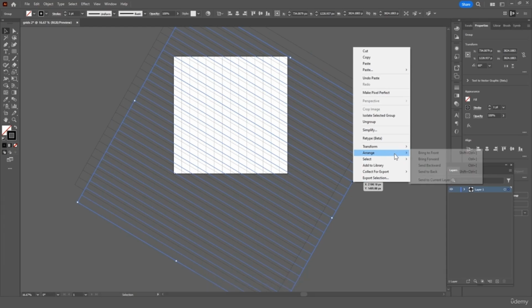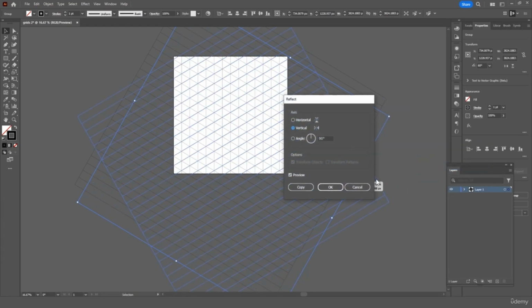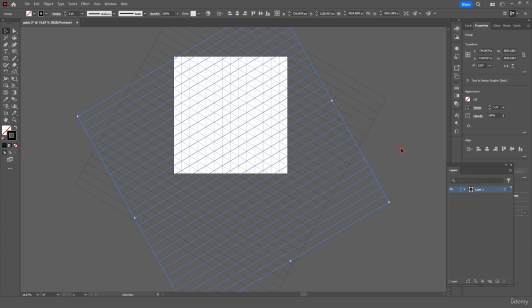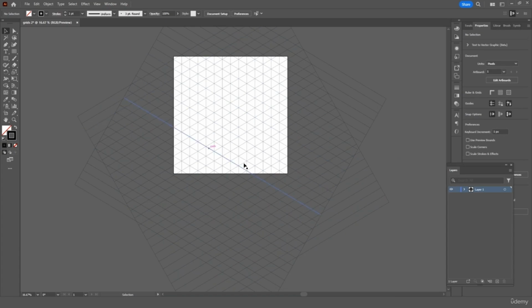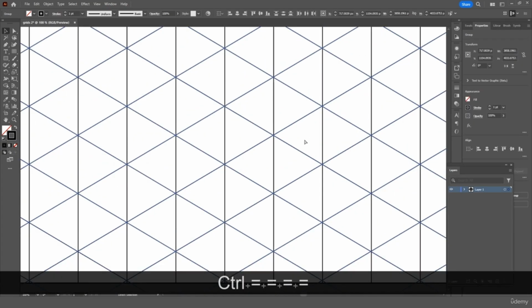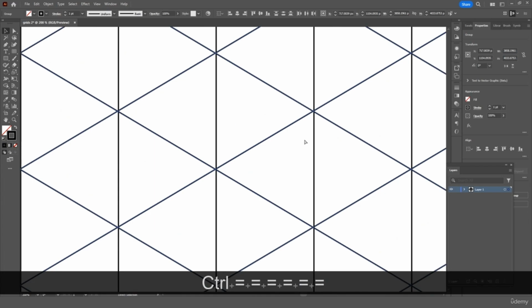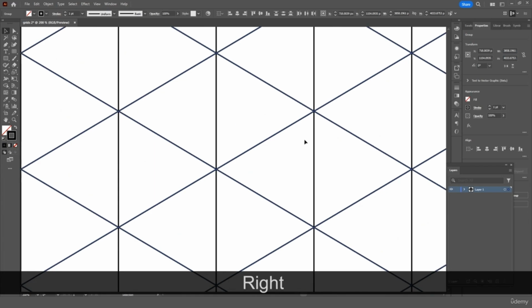Right-click, go to Transform, and select Reflect to the opposite direction. Now let's zoom in and readjust it to make sure everything is aligned.